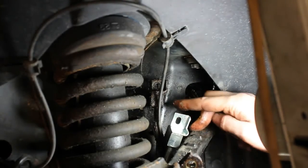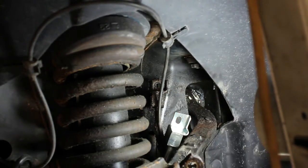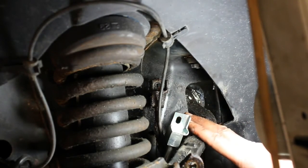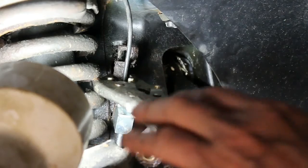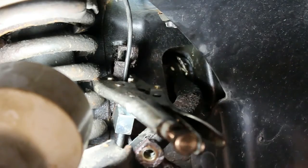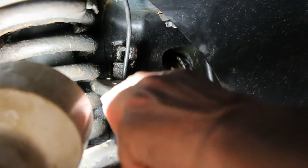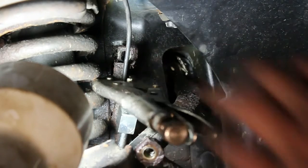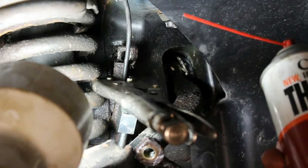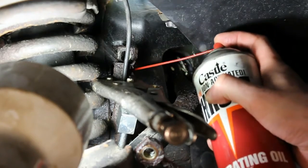So, yeah, let's see how we're going to approach that. We're getting closer to finishing the job, so let's get it done. Put on some vice grips here. Not anything too crazy, just enough to hold it still. And it's kind of lodged in between the springs, so it kind of gives it some stability. And I'm going to use some of this penetrating oil and just get to that brake connector behind it.